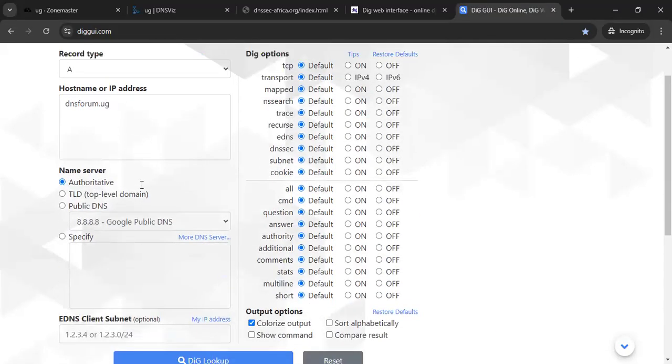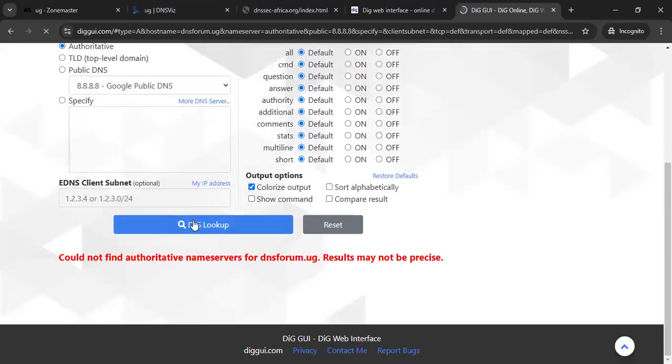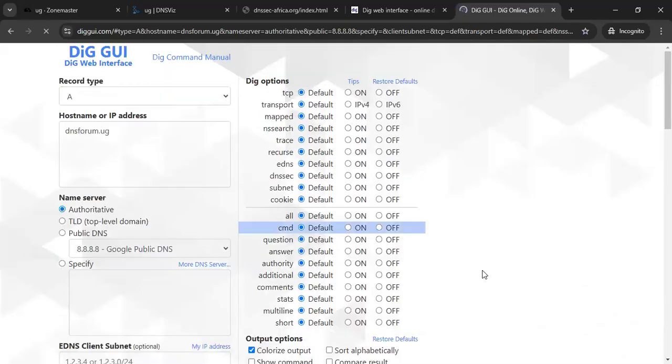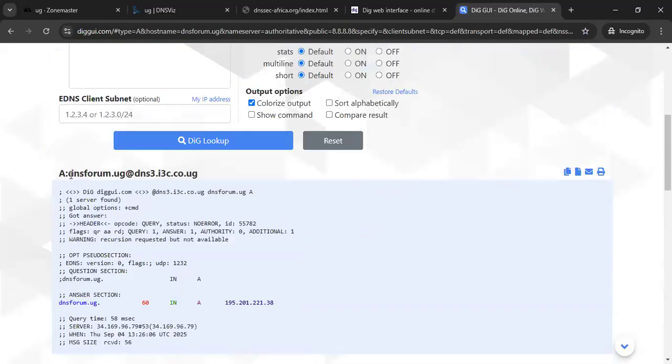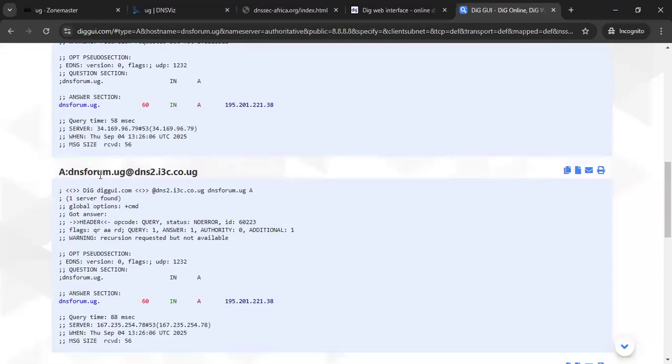I'm asking it for this. I'm just going to run it. So these are some of the UI tools. Now this is the challenge you're going to get with UI tools, that you have to run them multiple times because this is going to have an error. You have to communicate with the terminal. So you are looking for the error code for the zone, and this is the name server that has replied. The same applies here.